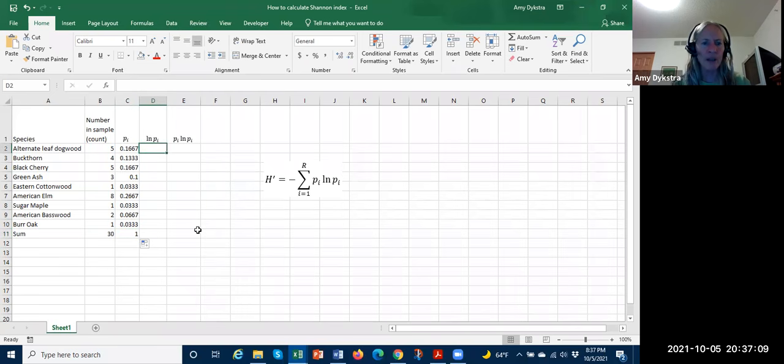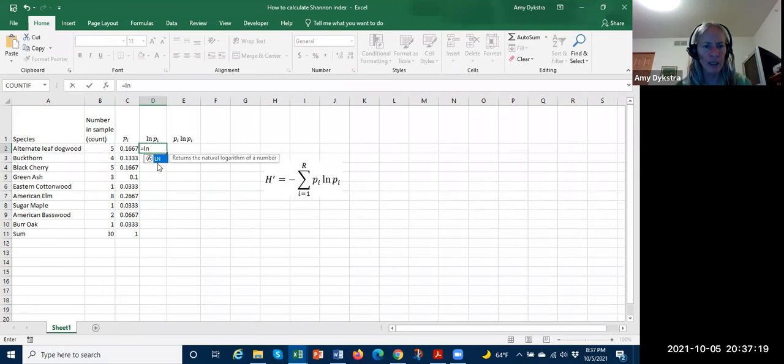Now we can take the natural log of each of these numbers. Again, you can use a formula. If we type in ln, we can see ln returns the natural logarithm of a number. So that's what we want. It automatically puts in parentheses, and we want it to calculate the natural log of that proportion.